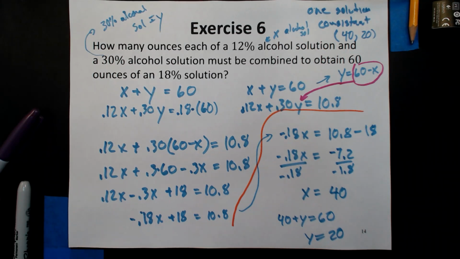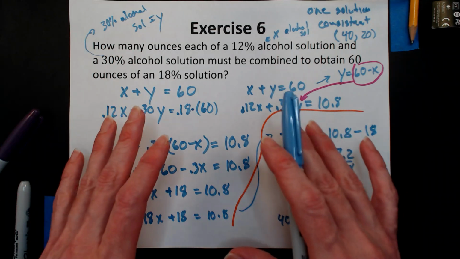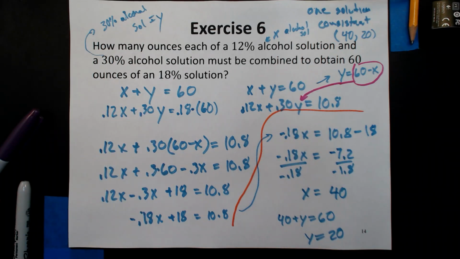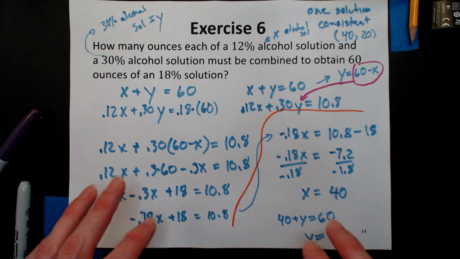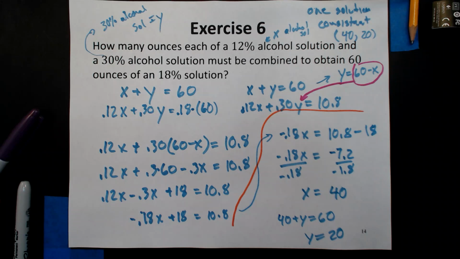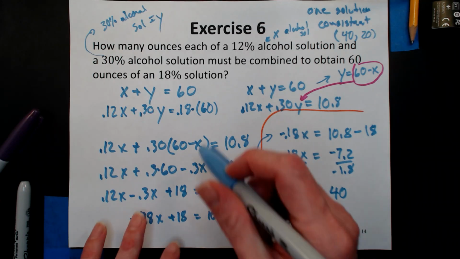Sometimes you have constraints in your problem and you don't realize they're in your problem, and weird things can happen. Something may have a solution, but not be a solution you can use. If you had to mix two solutions and you needed negative ounces of one, you can't have a negative amount of volume. Negative volume doesn't make any sense, just like negative area or negative distance. So you might say, well, my solution came out to a number, but it was negative, so that's not useful.